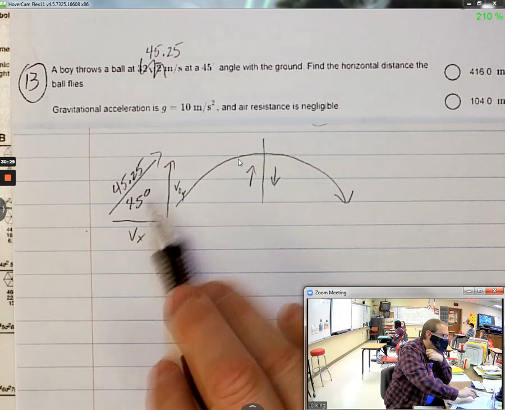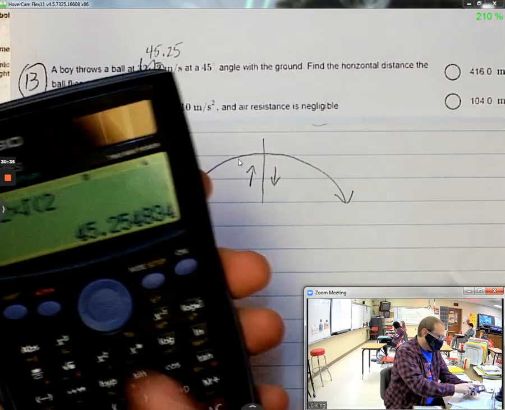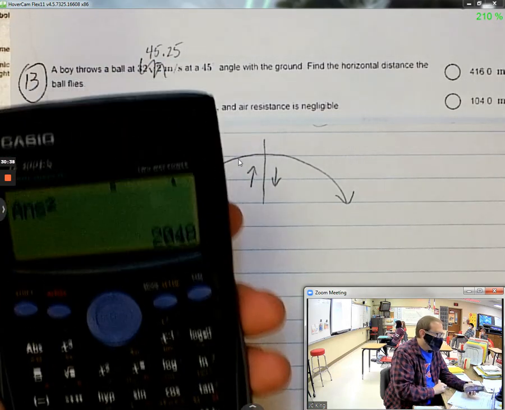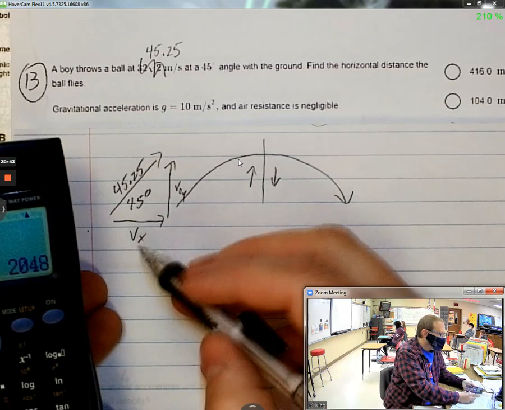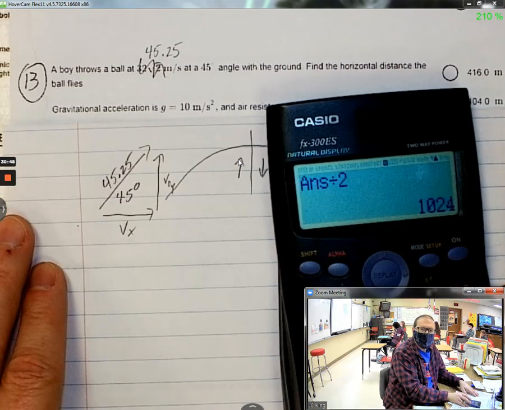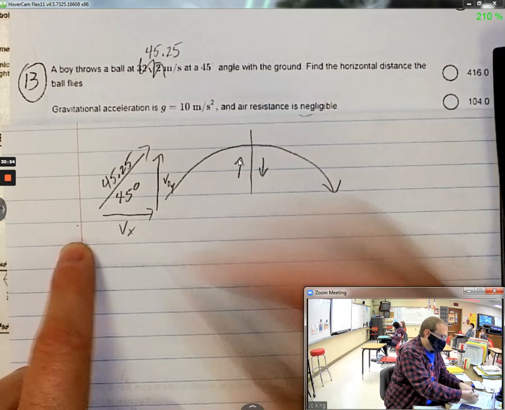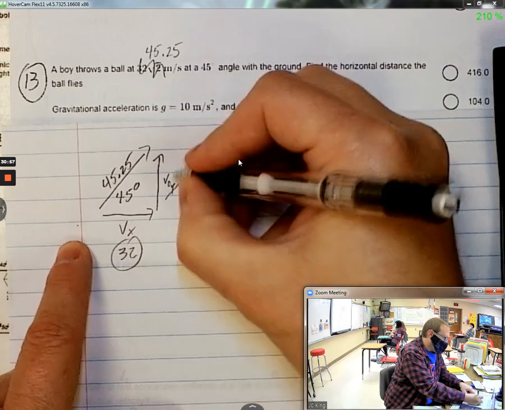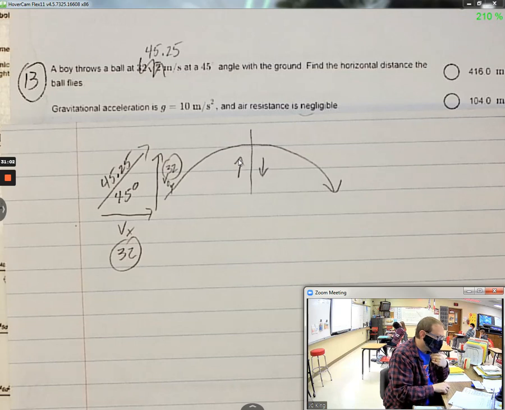If we were to square 45.25, so let me square this, then I get 2048. Now, that's equal to that plus that, so let's divide this in half. So 1024 is going to be one of the sides squared, so let's take the square root of that. Okay, perfect. So that's 32. And so are you. Okay? Groovy. And you just use the path of that dude, right? Pythagoras. Yeah. Totally did.